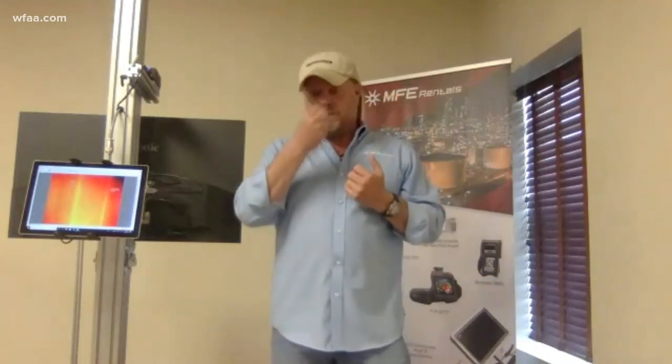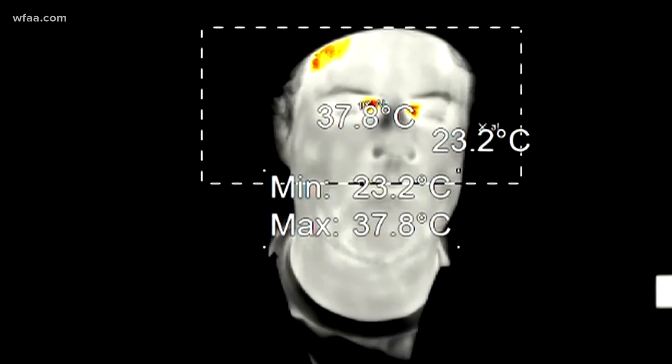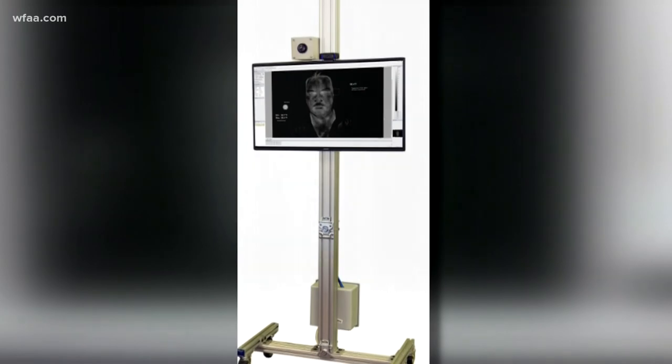We're focusing on the intercantus right here, of the eyes and the bridge of your nose. There are two blood vessels right there, and that's where we're getting your core body temperature. He says that's the way to test core body temperature instead of surface temperatures, like imitators or handheld thermometers might yield. In the hot Texas sun, you're walking inside a building from the parking lot, and you can get false readings because it's giving you the surface temperature of your body.